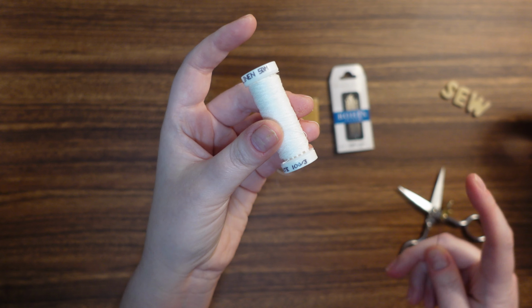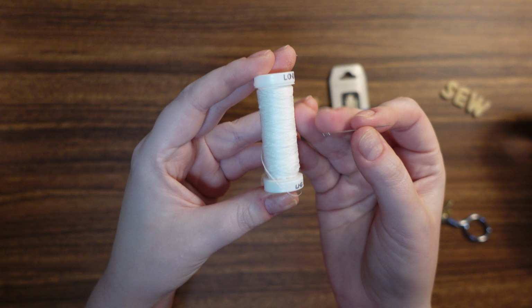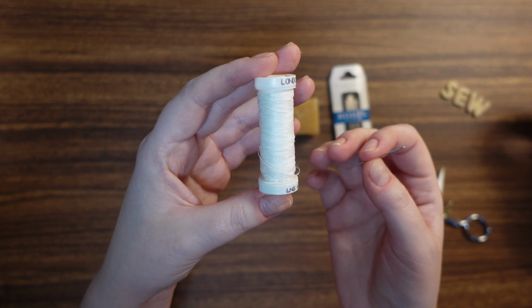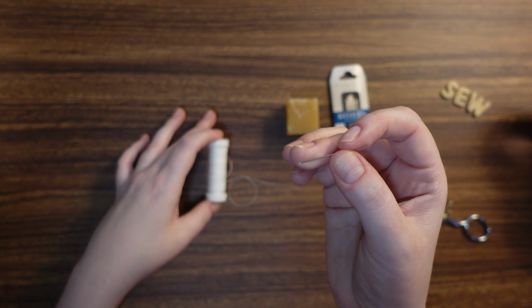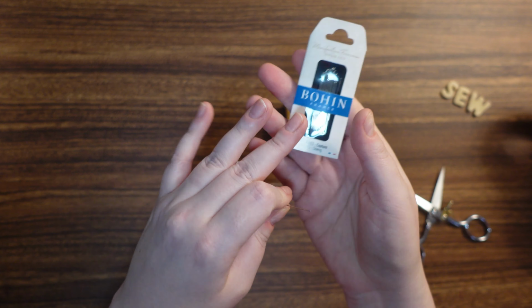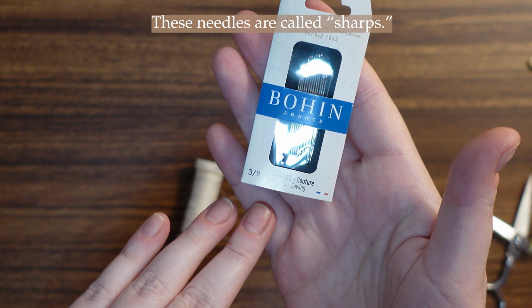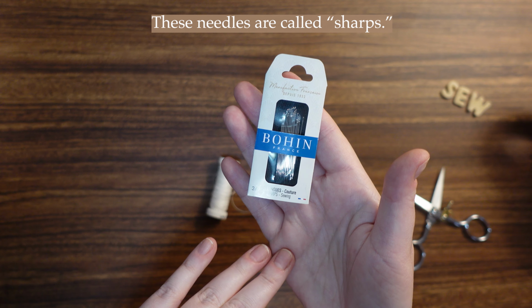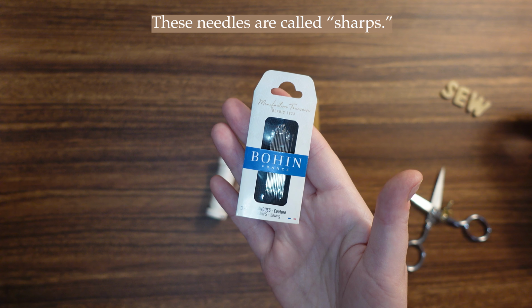So the first thing that we want to do is make sure that our thread and our needle are complementary. So the girth of our needle is going to be a little bit bigger than the girth of our thread. Not by a lot, but just by a little bit. This is a size 9 needle, and I pulled it from my variety pack. This particular pack is size 3 to 9, 9 being the smallest, 3 being the larger ones. They're really good for hand sewing, specifically for any kind of construction or mending.